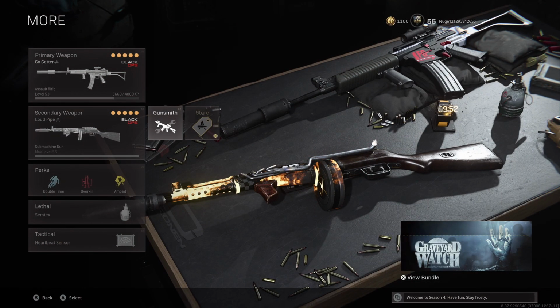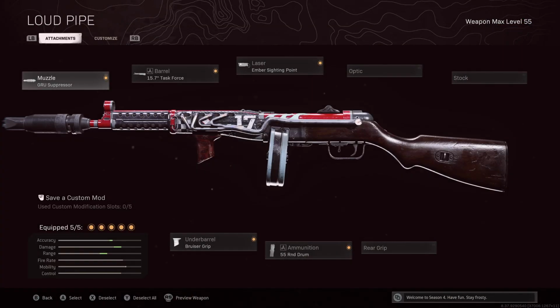Now for our PPSH, this is a great SMG to use up close, and the attachments you're going to want to use are the GRU Suppressor, the 15.7 Task Force, the Ember Sighting Point, the Bruiser Grip, and then finally that 55 round drum mag.